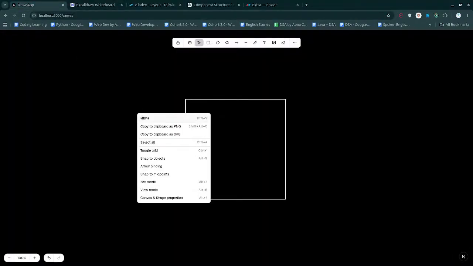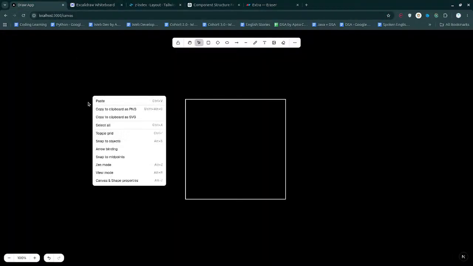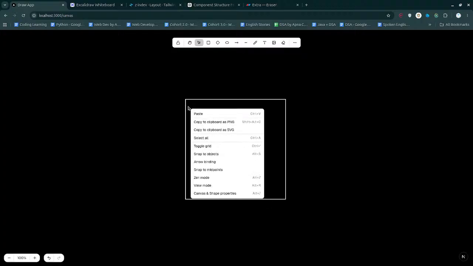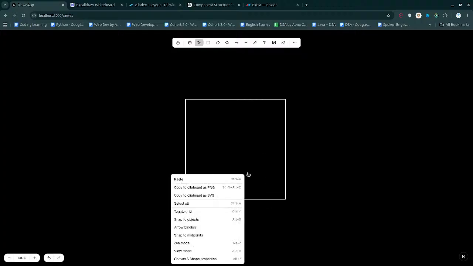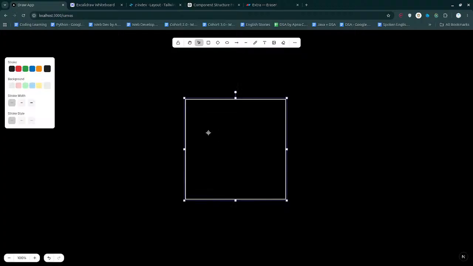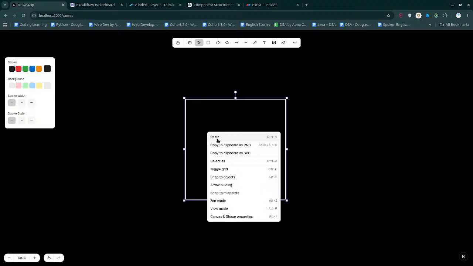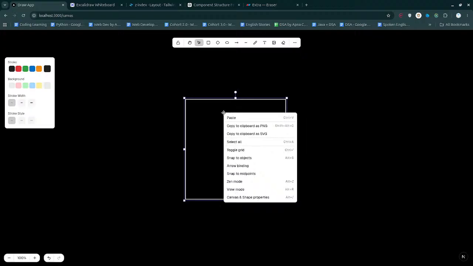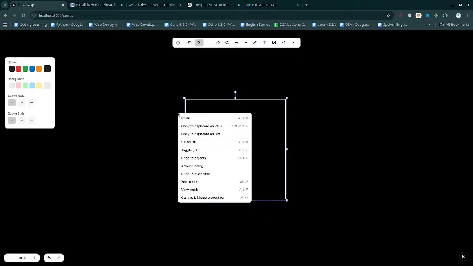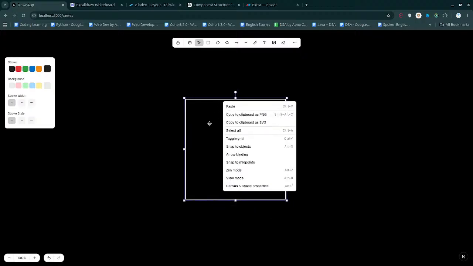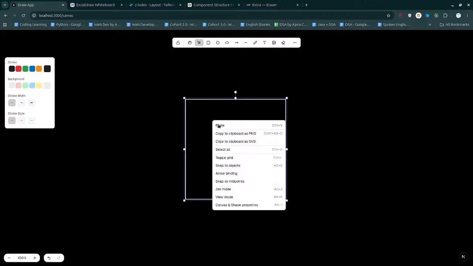So when we normally click, we get these options. Doesn't matter where we click, unless the shape is actually selected. Now if we actually select the shape and then click on this, we do not get the separate actions. Why is that so? Because when we are selecting the shape, we should be getting different things. That's not happening.